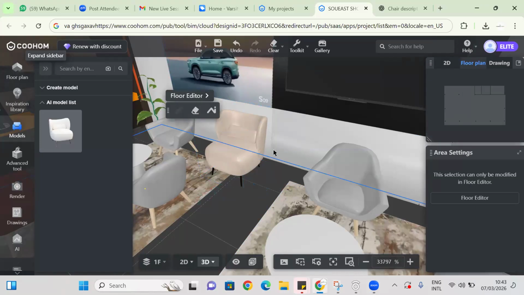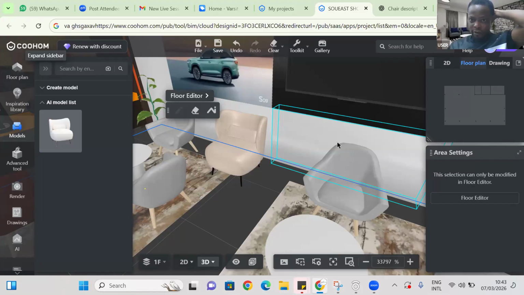Is it possible to do production drawings from Chrome, like this chair that has been converted to a model? Will it give you exact dimensions, the internal carcass, formwork and everything? Yes, there are tricks to go around those things. You might have to use some other tools too, but it can give you the basic dimensions, like the length and breadth. I know there are AI tools that can break it down for you, and I know Chrome is also working on it.